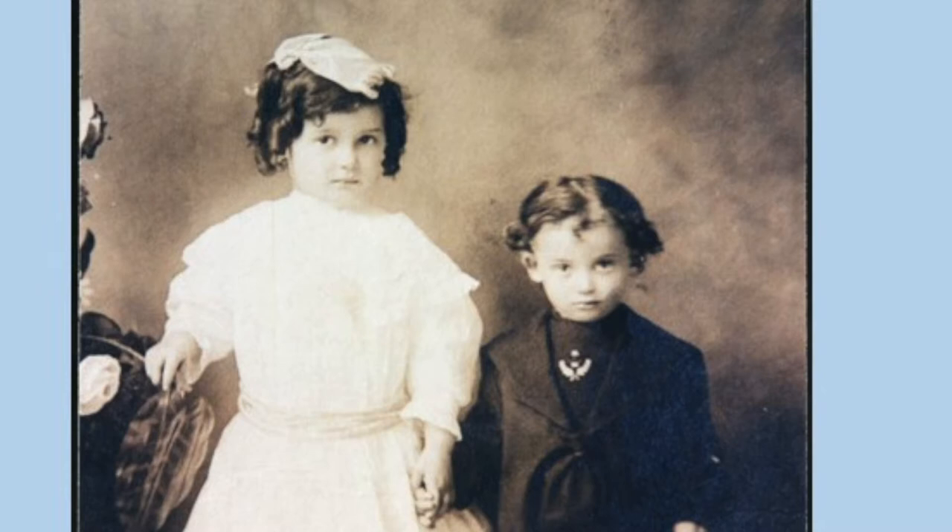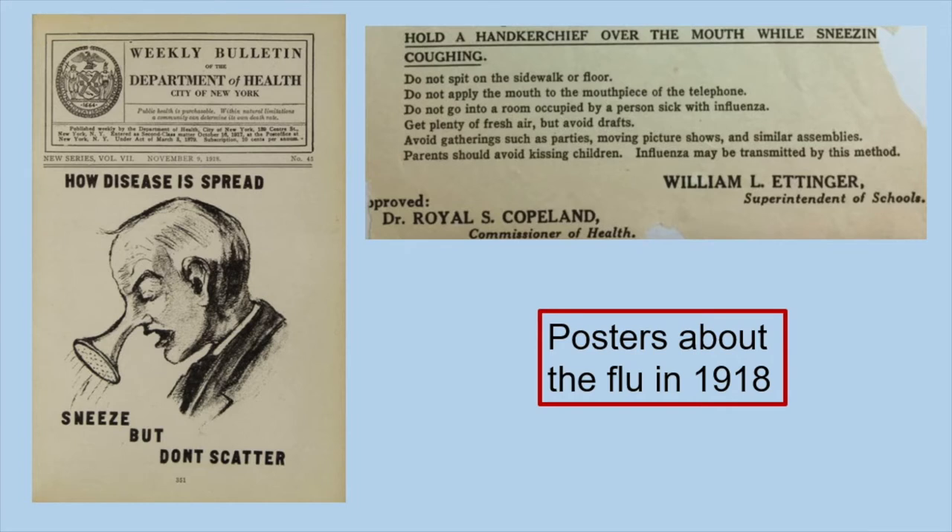Celia and Bernie were living at 97 Orchard Street the same year the world experienced a pandemic — the flu pandemic of 1918. Some people call this pandemic the Spanish flu, but it really had very little to do with Spain. The flu still exists today, and maybe you've even had the flu. But the flu virus of 1918 was different. Many more people got sick, and many more of the people who got sick got dangerously sick. Eventually the flu of 1918 became a pandemic, which means that many people got sick across multiple countries. During the 1918 flu pandemic in New York City, the government put up posters throughout the city with information on the outbreak and advice about what to do to avoid spreading the flu. These signs told people to wash their hands and cover coughs and sneezes. They advised people to stop going to parties or other big gatherings.